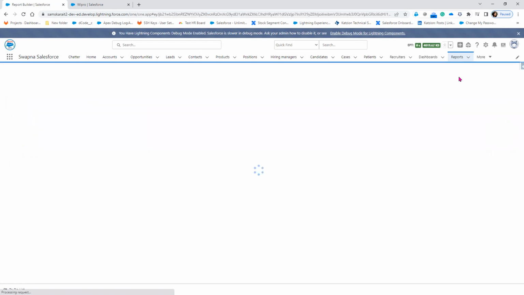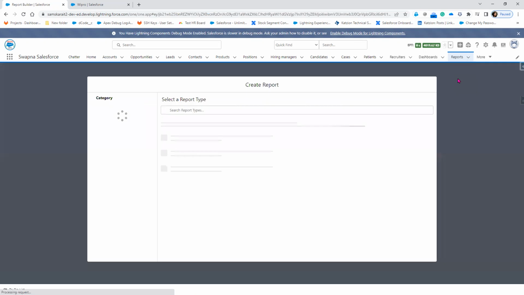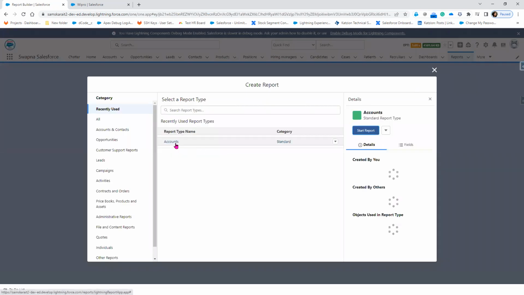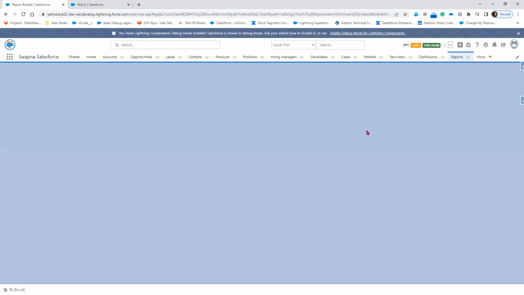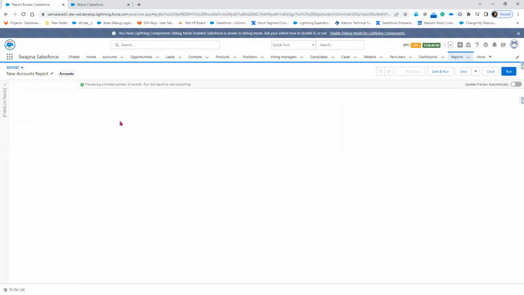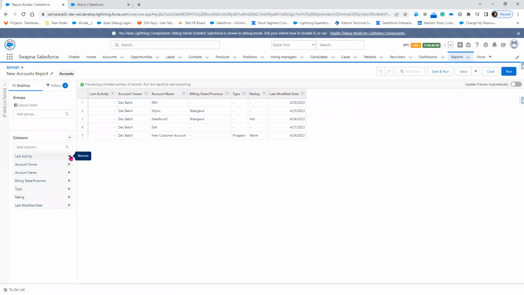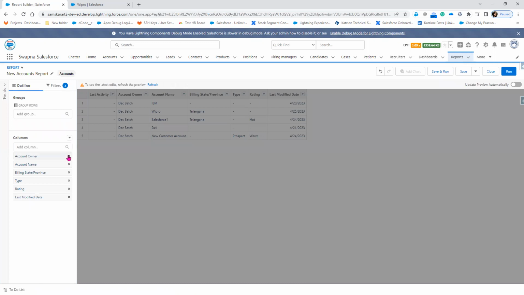Now we are creating the new report for the cross object filter. Let me take accounts here as the report type. I do not need the last activity, account owner, billing state, or last modified. Now I'm going to use different fields here. What are the fields we have?